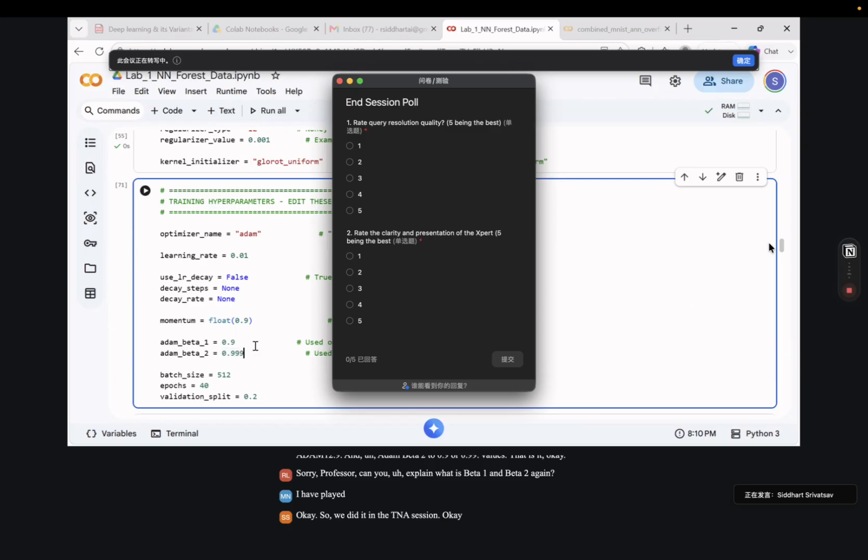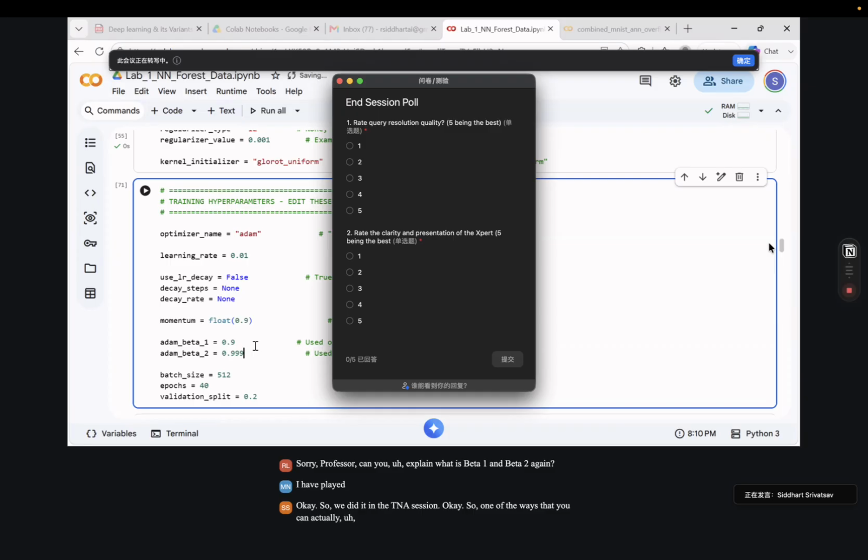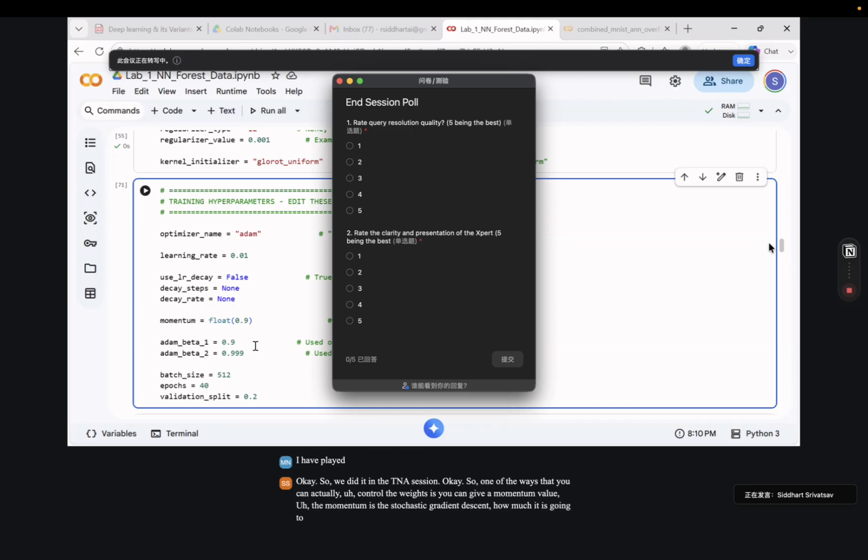Okay. So one of the ways that you can actually control the weights is you can give a momentum value. The momentum is how much the stochastic gradient descent is going to remember some of the older values, right? Usually a starting point for that is 0.5, but usually the prescription is 0.9. People just stick to 0.9 or 0.95, somewhere around that value.